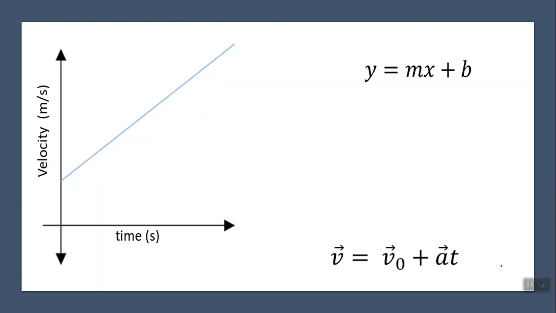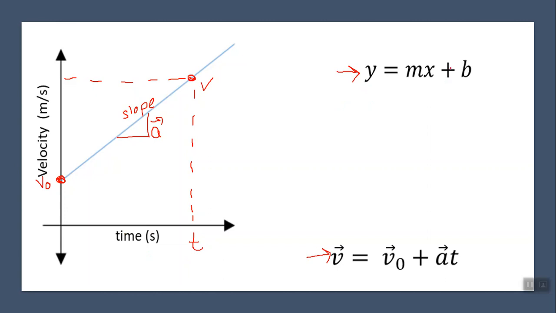So let's start with our first equation for motion, this linear equation here. Well, this equation comes from our velocity time graph for accelerated motion. So let's look at this situation where the object starts at an initial velocity and it is going to accelerate at a very specific rate, which is represented by the slope of this line, until it reaches some sort of final velocity up here. We have this graphical model, but we can use this graph to create a mathematical relationship to describe how the velocity changes with time. And that is going to come from this linear relationship here.